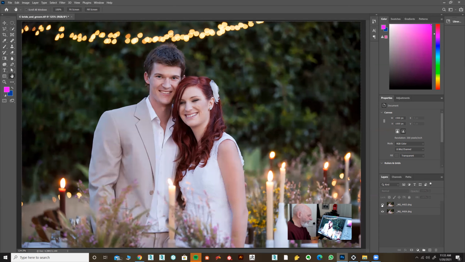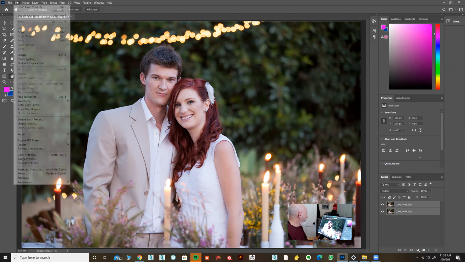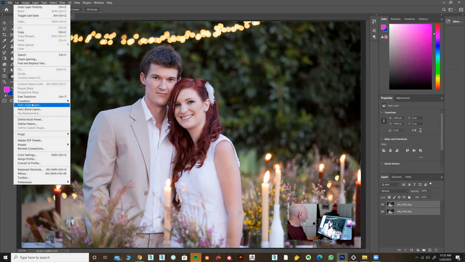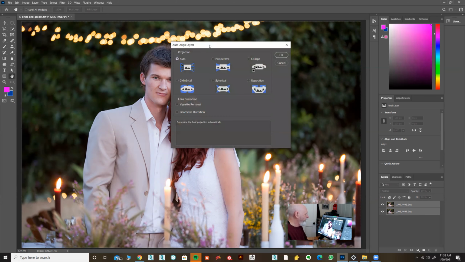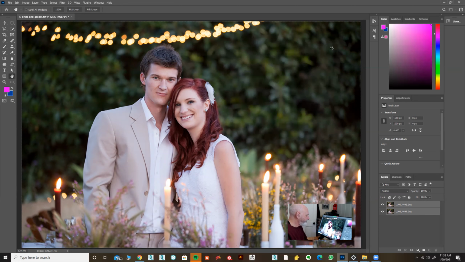But before we do that, there's a cool automatic feature in Photoshop that will let us auto align, because you'll notice that the camera moved between the two. And we can fix that. So first you activate both layers. So click on one, shift click on the other one. Okay, so they're both active. And then if I go up to Edit, you will see Auto Align Layers. There's a few different ways of controlling this, but for this particular purpose, where the camera just moves a little bit, the default setting of Auto will work fine.